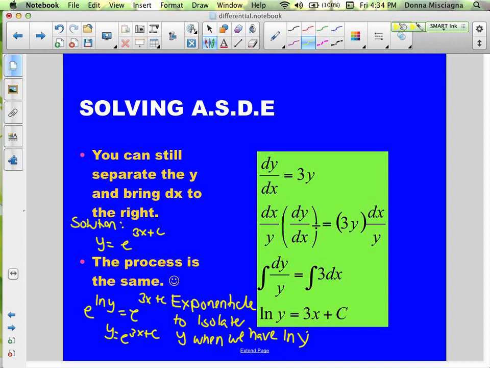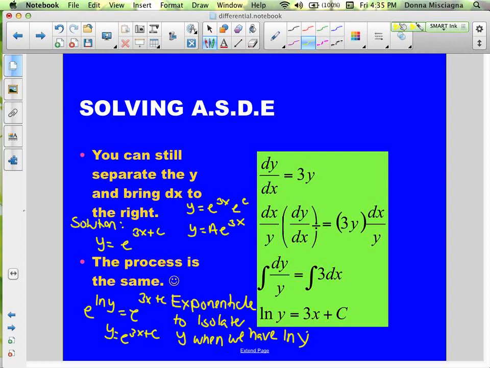And we're going to see something else I could do to change that a little bit, that e to the y equals e to the 3x plus c. I can also rewrite this as y equals e to the 3x times e to the c, because now I'm just using the product rule for exponents. And then what's e to the c? Well, it's a constant, right? And I could rewrite that constant as a coefficient. So y equals a e to the 3x. But we're going to take a look at that in dealing with writing exponential equations and how they are differential equations that we have solved for.